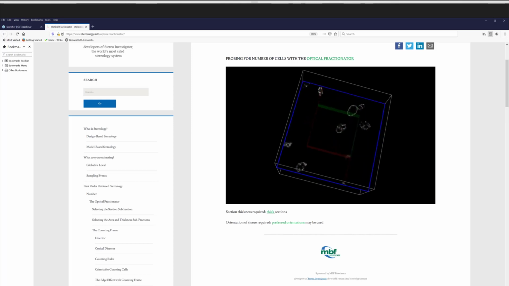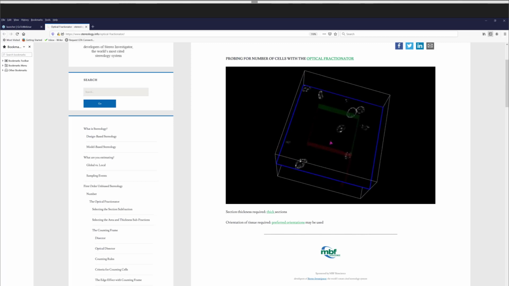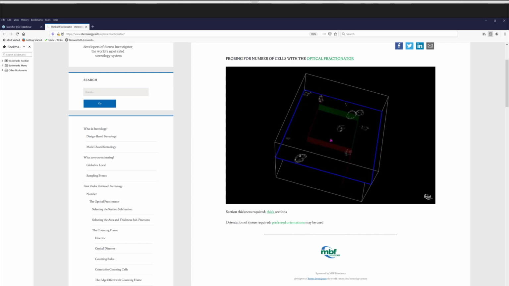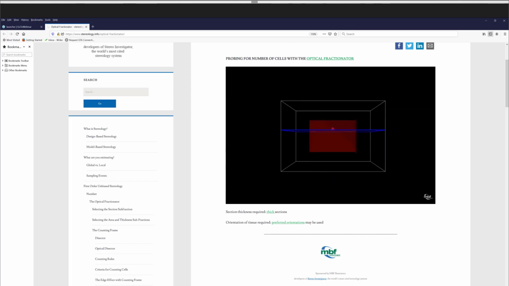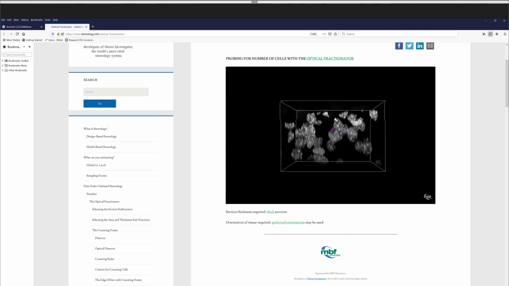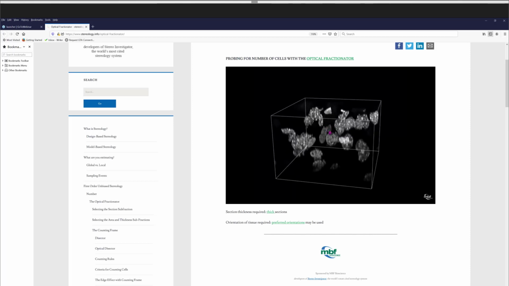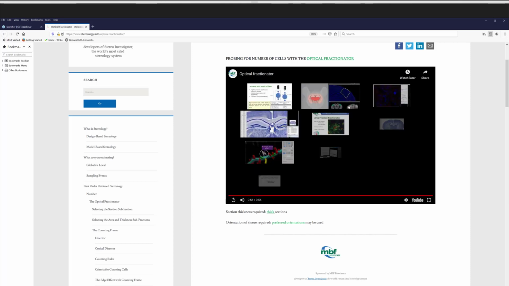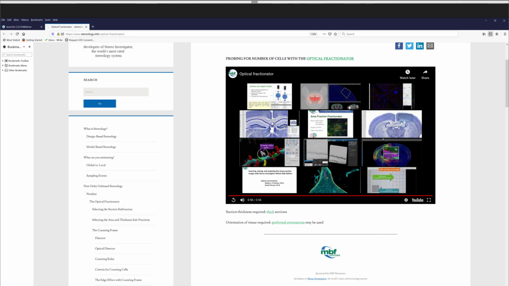We don't want to do this at low power and count the cell pieces. We want to do it at high power and find the top of the cell. Every cell has only one top, so we won't overcount the cells. I've just put a triangle on the top of the cell that I found by focusing up and down through the cell. There's its bottom, its middle, its top. And this shows that if I go back to the 3D view, every cell has only one top. If we can restrict ourselves to that volume fraction, the dissector, and we can be careful to count only the cell tops, we'll get an unbiased estimate.